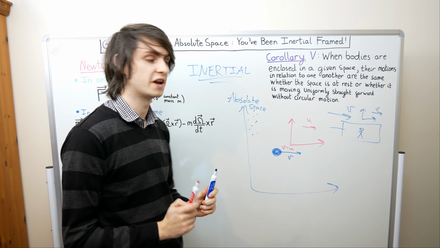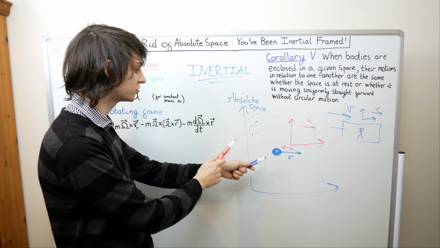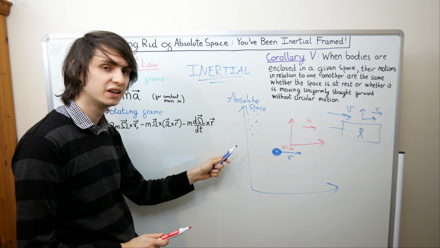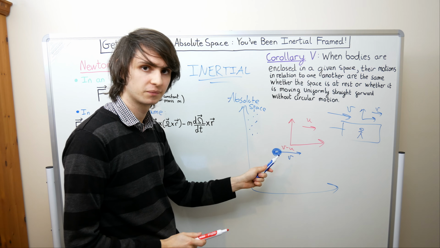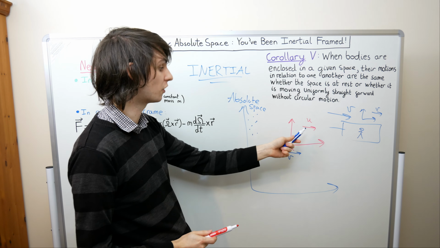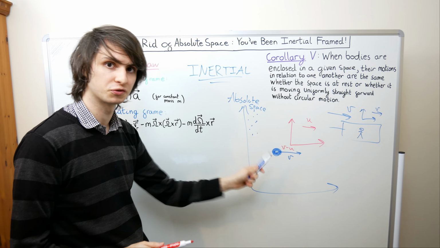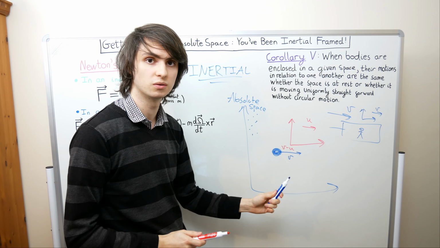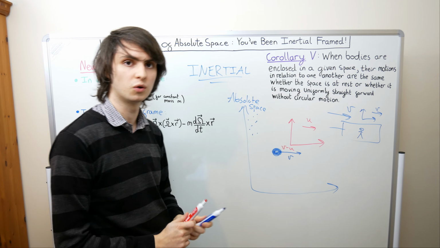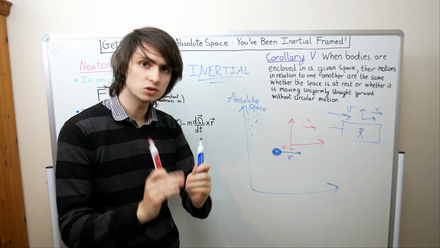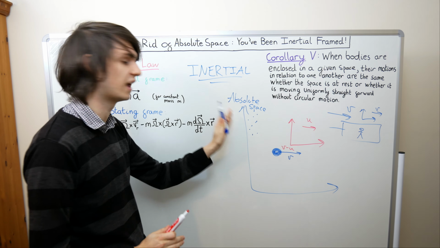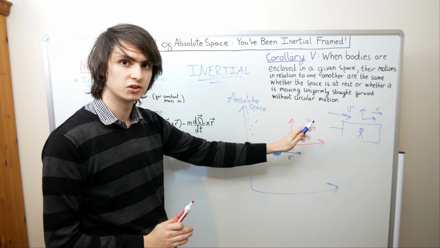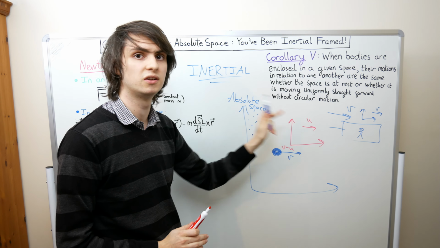Now, since this object is moving in a straight line with a constant speed in an inertial reference frame where Newton's first law holds, this object must be force-free. What this tells us is that in the second frame, this object is still force-free and it's moving in a straight line with a constant velocity, v minus u. So it's obeying Newton's first law. What this tells us is that Newton's first law doesn't just hold in the absolute space frame, it also holds in this second frame. So this second frame is also an inertial frame.